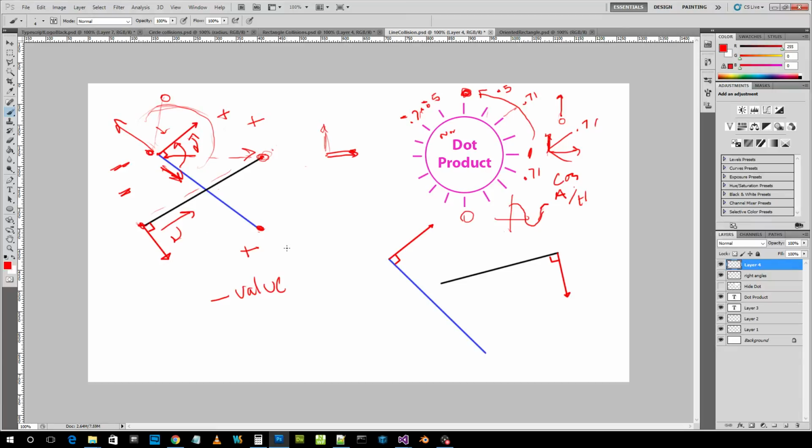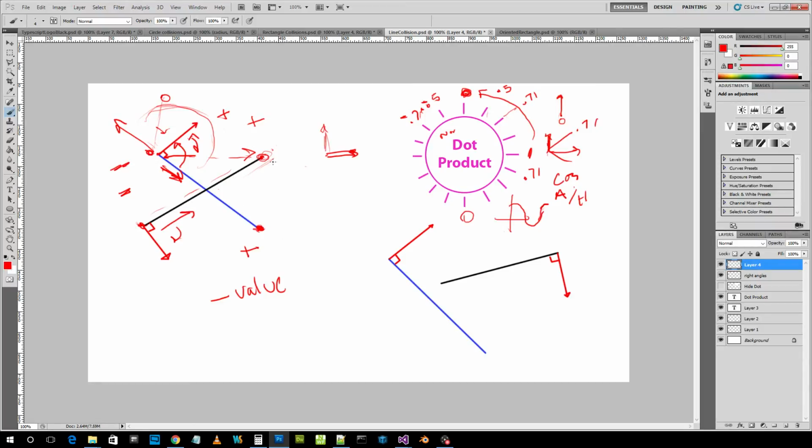Hopefully this all makes sense, but basically you're using the dot product to figure out which side of this line a particular point falls, and you want them to be on opposite sides.